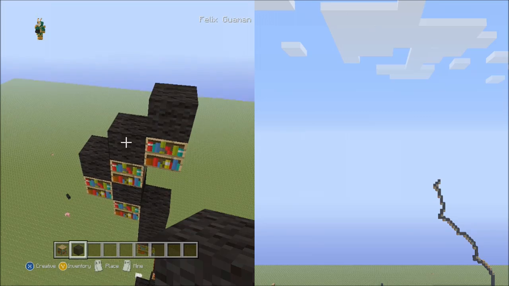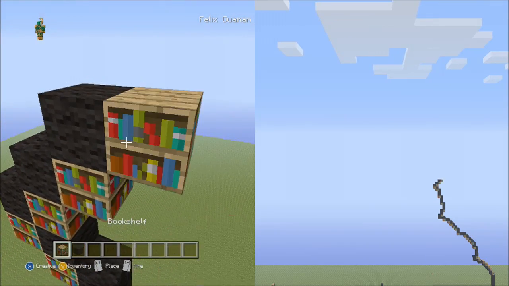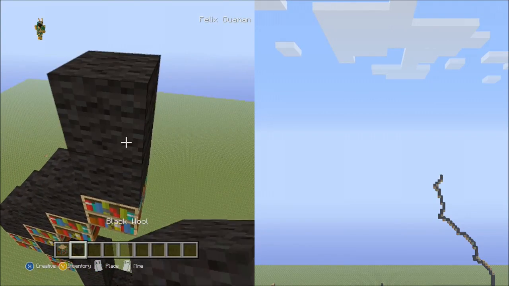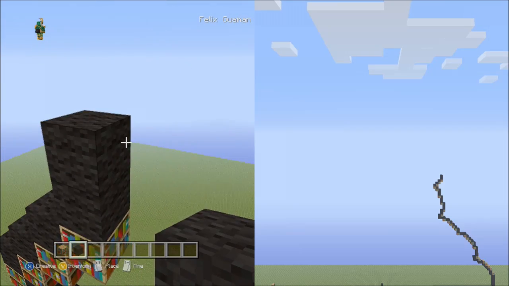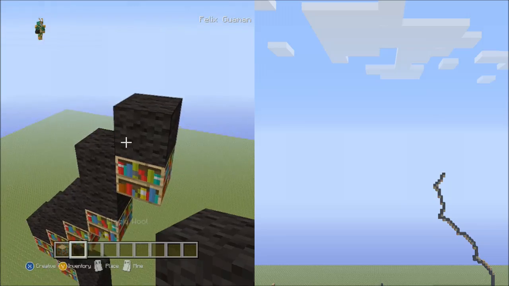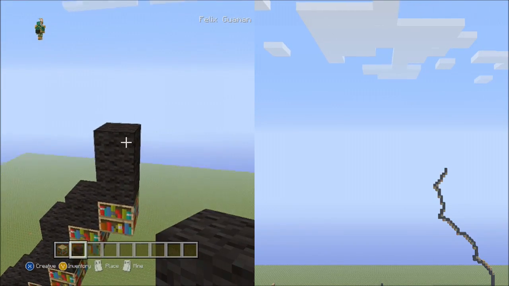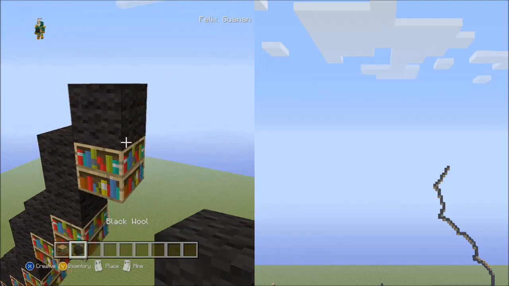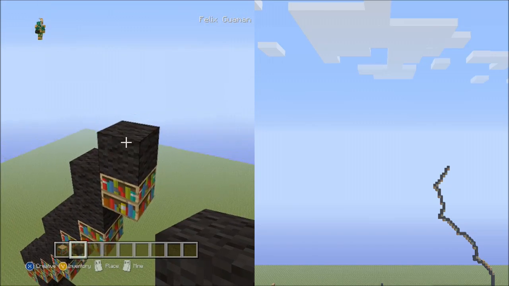So these couple of blocks are going to go up to the right side. So let's place that, 1, 2, like that. And then we'll place 1 block diagonal. And then 2 blocks going up. 1, 2. And then 1 block diagonal. And then we'll place 2 sets of 2s going up.